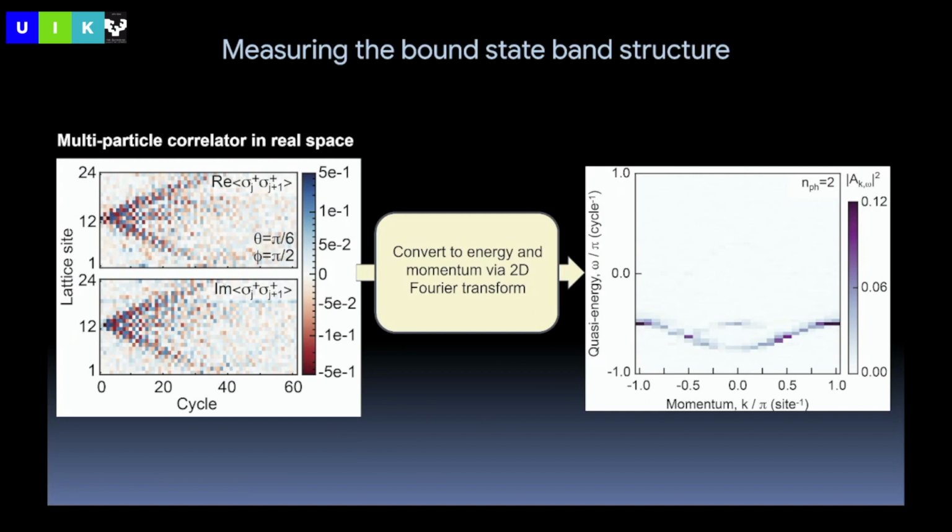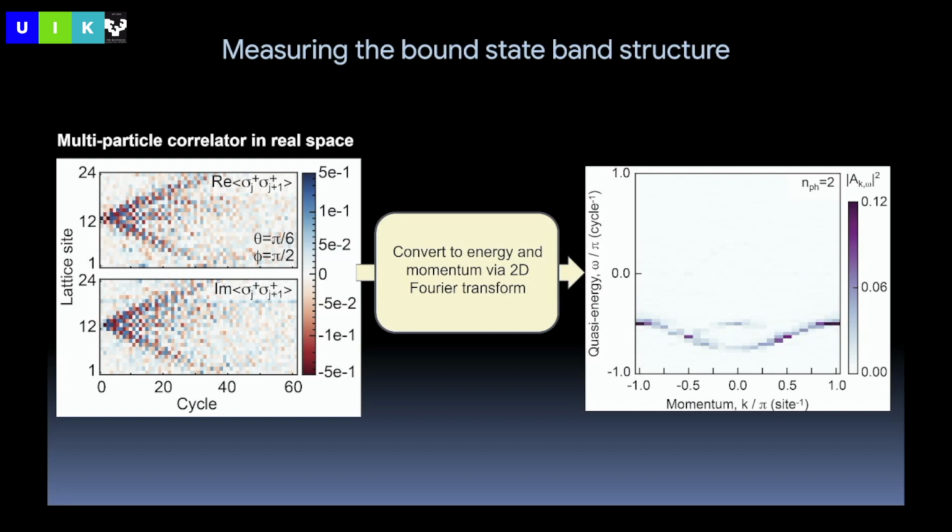Okay, so when you do this in the lab, what do you get? Absolute nonsense. You just go through space and time, and you measure these four-particle, these local observables. You keep adding them up, and you get, yeah, looks like nothing. But when you do the Fourier transform, that's where the fun happens. You get a beautiful cosine-looking band structure. This is the Fourier transform of this mumbo jumbo. That's the power of it.